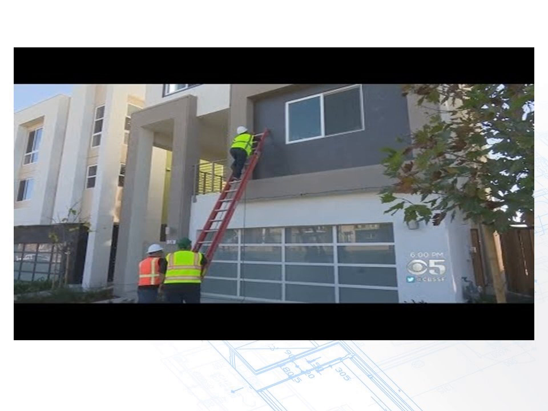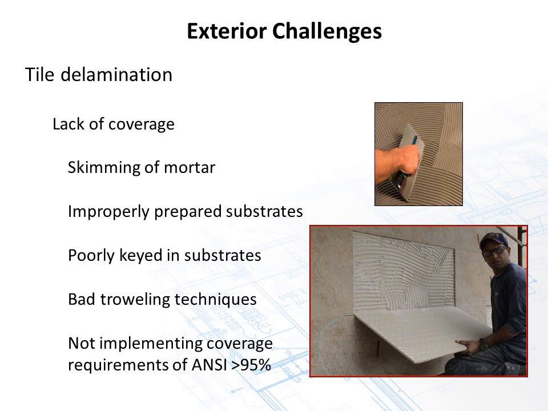Tiles delaminating in Northern California, and I'm sure this will pop up on multiple news channels. It's a very, very unfortunate thing. We didn't have an opportunity to put these tiles in installations like this in the past. We lost this to other types of finishes. Now we're getting them, and we're doing them wrong, and that's unfortunately starting to cost us as a tile industry. If we don't get this corrected, we'll lose all tile on the exterior installations.